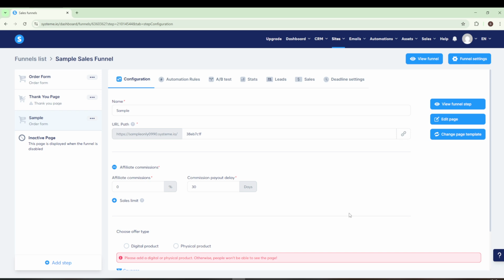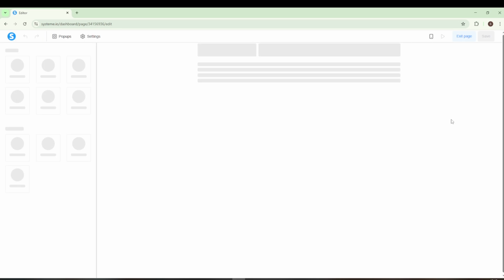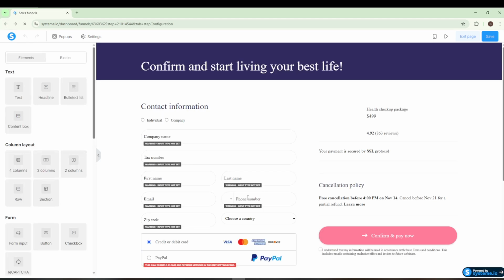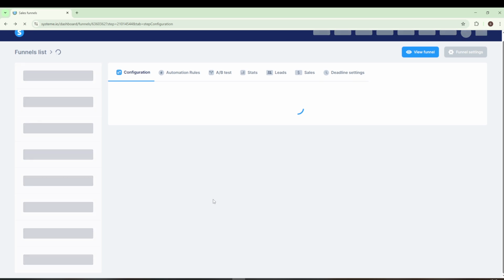With the template in place, we move on to editing the page. Click on Edit Page to dive into the setup of your payment page. In this space, you can configure your payment options and select the offer type that suits your business model. Depending on your offerings, you'll have two primary paths to choose from, either a physical product or a digital product. If your business revolves around digital products, you'll need to add a specific resource to link with the purchase.